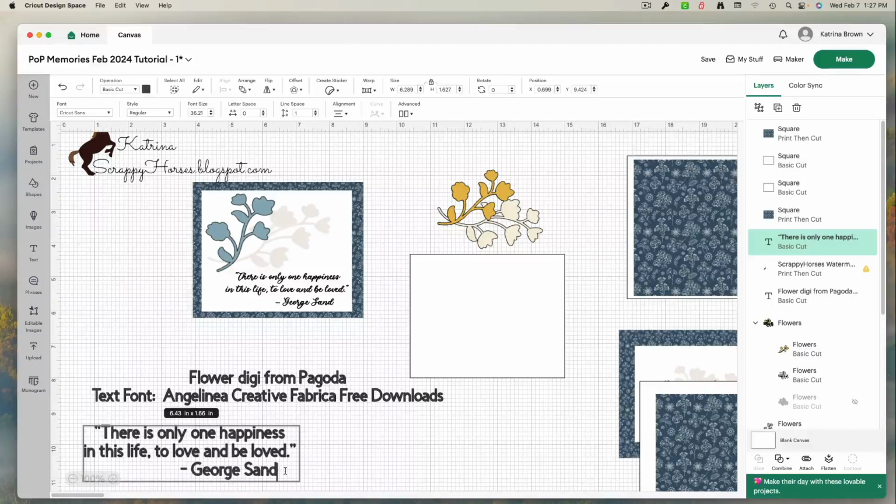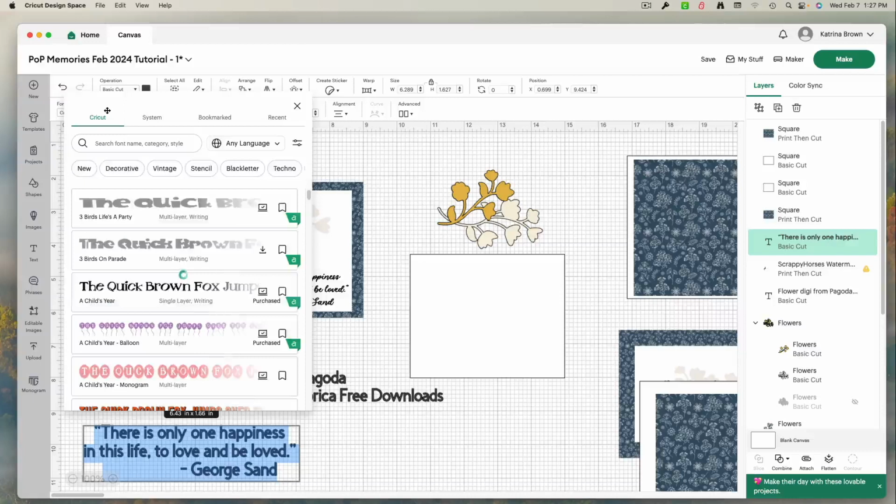While we're here, let's go ahead and sweep over this again. Let's come up to Cricut Sans and let's change the font. I used Angelina, which is a free font from Creative Fabrica free downloads. And that's linked below also if you're interested in checking that out. However, for this demonstration, let's use one that's in the Cricut library.